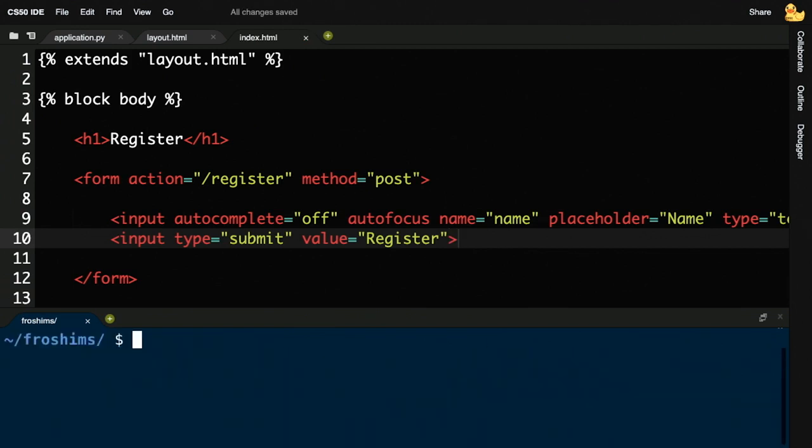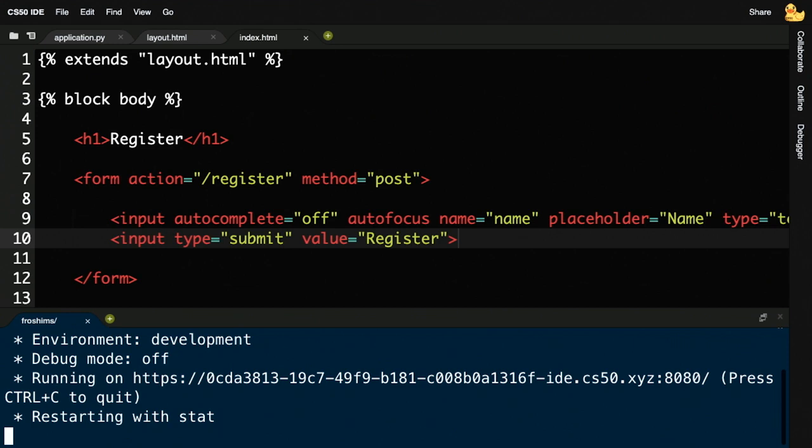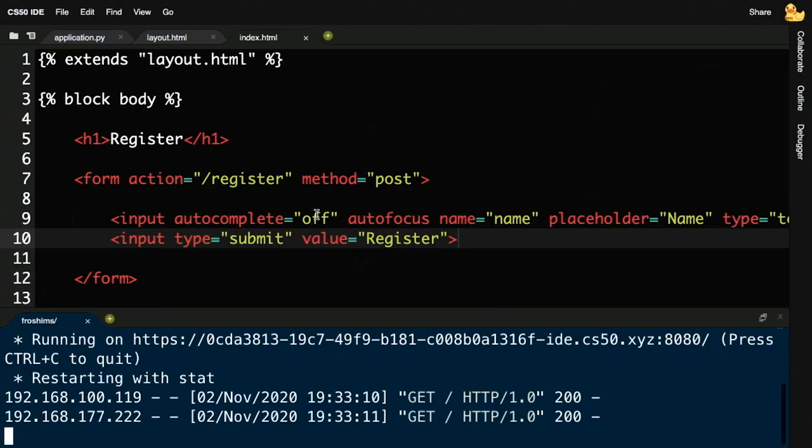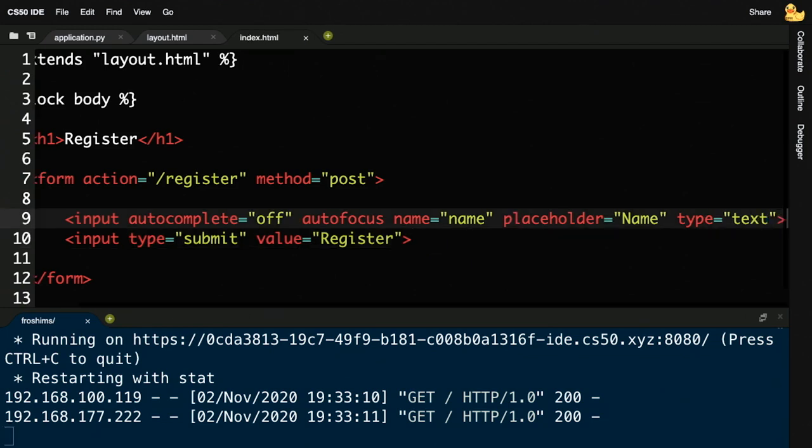Let me go ahead and stop my server and restart it so I can reload all of these changes. And let me go over to this URL again. And voila, we have the beginnings of a form. It's only asking for names, so it's not quite there. So I need to ask for some sports as well. Now, there's a bunch of ways we can do this. And even though you might not have seen them all yet in CS50, you've certainly used them on the actual internet when you're visiting websites.